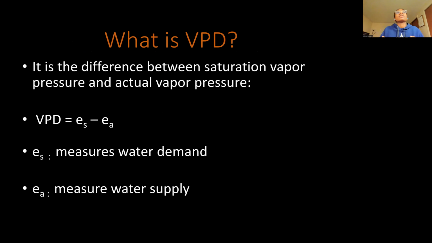So I kind of think about it as humans, there's a maximum capacity of water we can drink in a day, right? Maybe 5 liters, 10 liters, depending on your height and your weight. But most times we don't meet that capacity, right? We don't meet the maximum amount of water we can drink. So the actual water you drink in the day compared to the maximum amount of water you can drink in the day, it's kind of how you think about the VPD. So in the atmosphere, that's what the VPD is. It's the difference between ES and EA. So I'll be referring to ES as the saturation vapor pressure and EA as the actual vapor pressure.